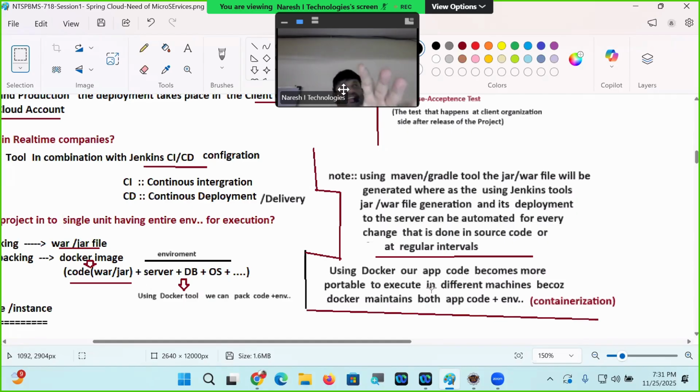Or if you don't want that, at regular intervals it will be deployed automatically. Is it going to be interesting or not, guys?